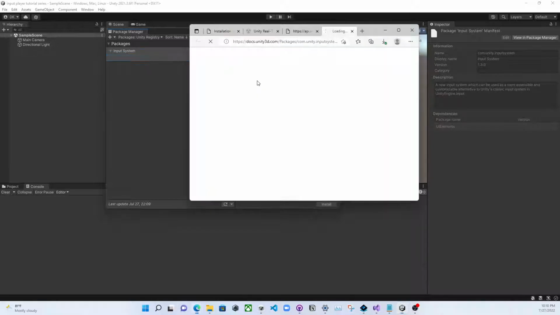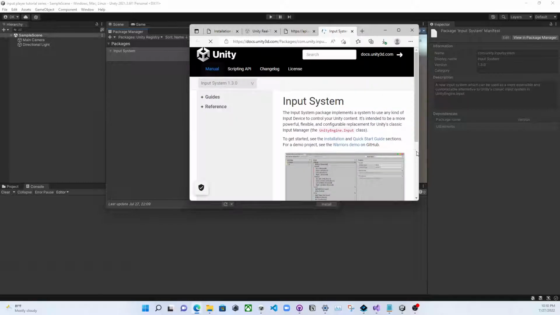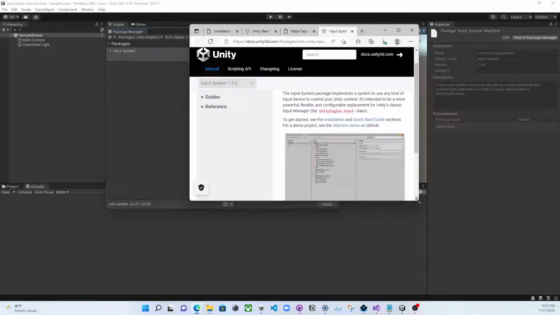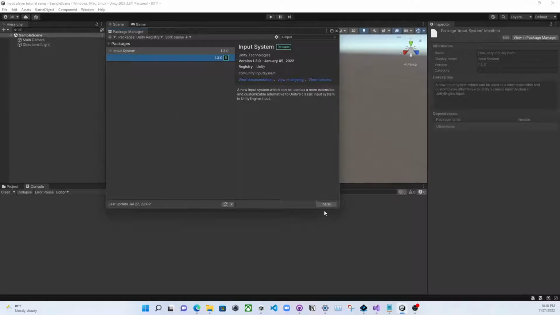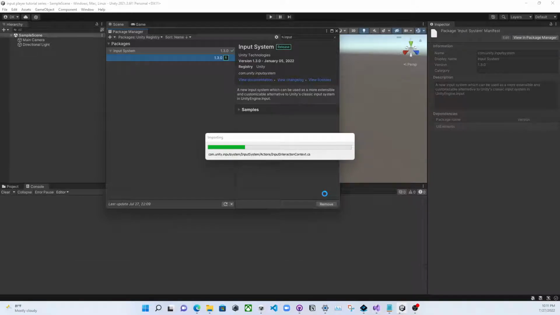View documentation if you want to. Tells you a little bit more about it in long form. So let's press install because we do want to install this. And it's great that I'm doing this on a new project so I can do it with you.